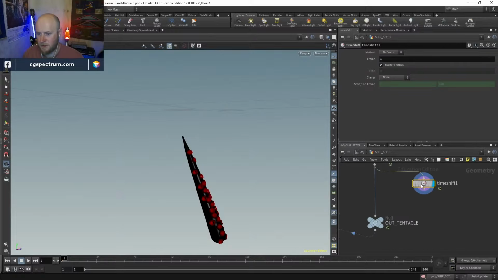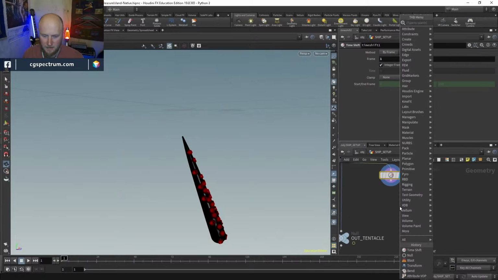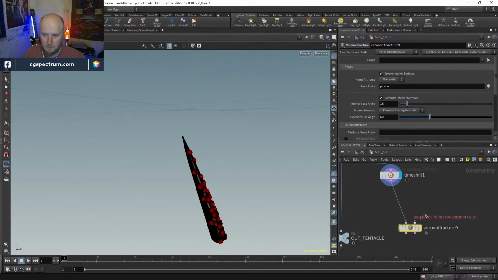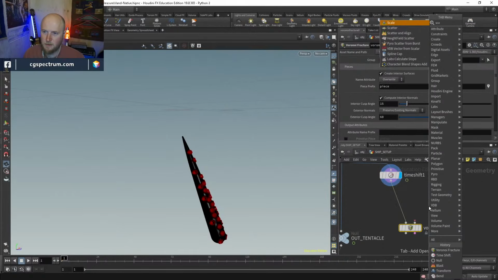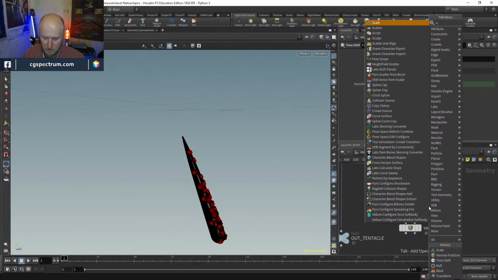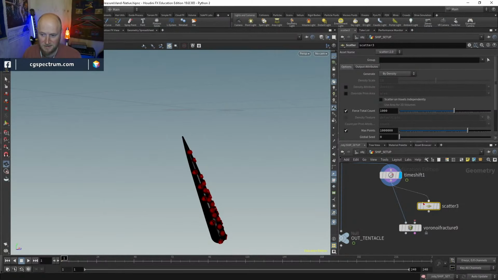So time shift it to frame 1. And then there are lots of ways of doing this, but I'd usually just use Voronoi fracture to break this up into a series of little Voronoi chunks, because Voronoi fracture does create pretty good convex hulls, with little concavity. So let's do that.